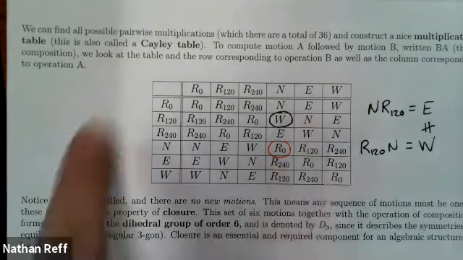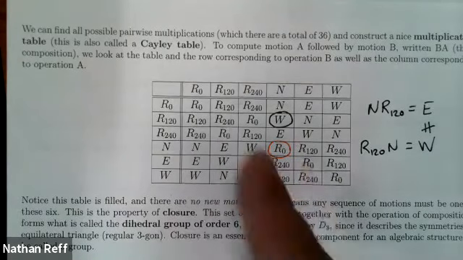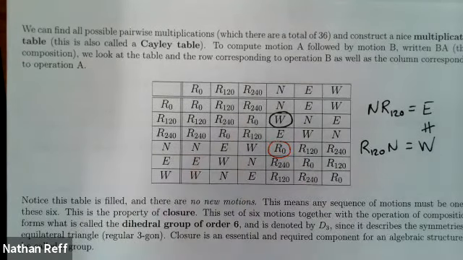That's a really small group too, right? It's only got 6 elements, and that one isn't even abelian. In fact, this is actually the smallest non-abelian group in existence. You can't produce something smaller than that one that's non-abelian. Every group of order 4 in the whole universe is abelian.